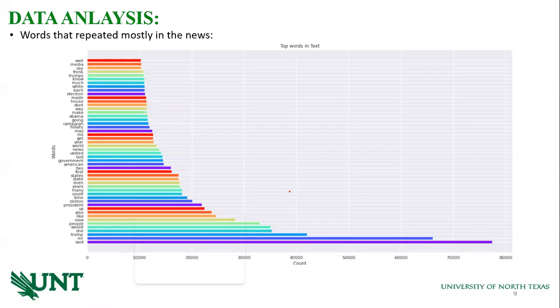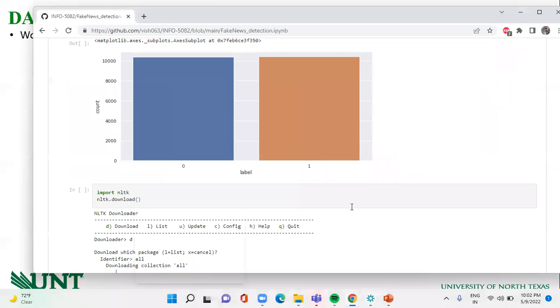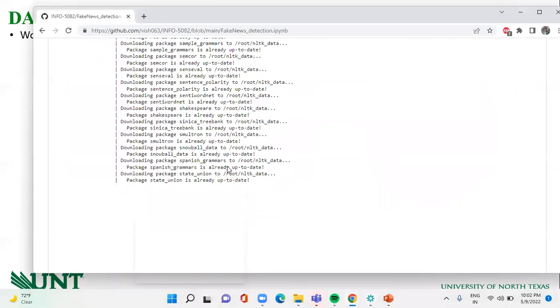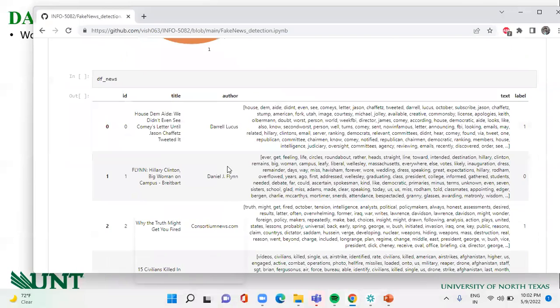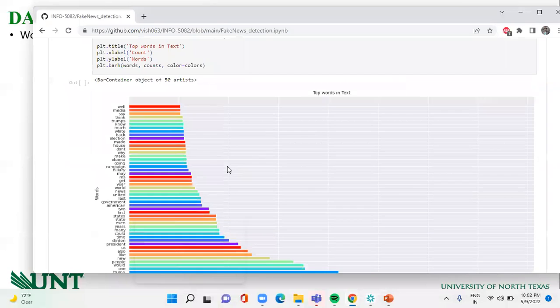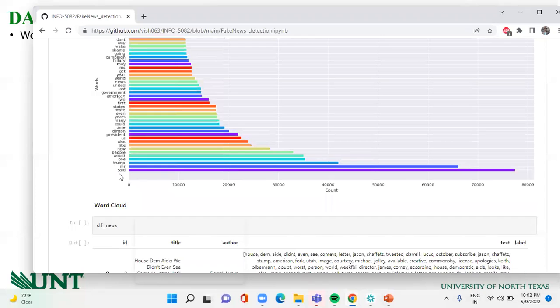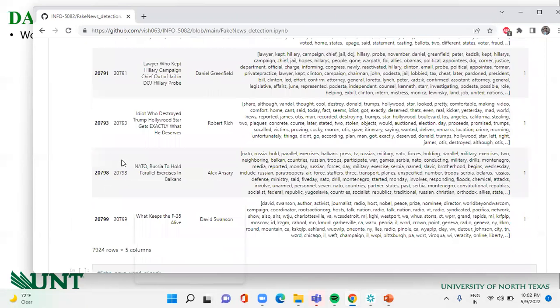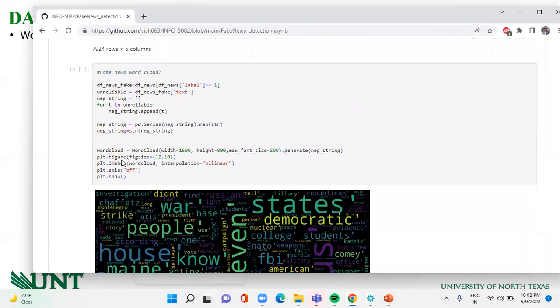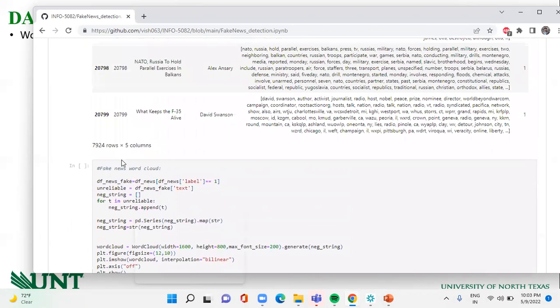After that, we identified the most frequently appearing words in our data. I'm trying to show you the actual code. So "said" appeared more frequently, and "Mr." and "Trump" are the remaining most frequent words in our data set. And then we created word clouds for fake news and real news.